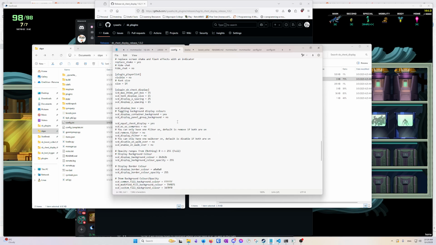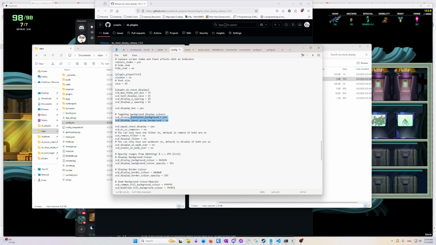These right here are for enabling and disabling the background colors. When you have your display, you have a background with it. Either you can make it transparent or you can turn off the background. It's up to you. You can do that for the main window, which displays the items, or you can do it for the panel groups, which are your items that have modifiers. An item that has one or two modifiers will be a panel group rather than another container, and it might have a different background. So you can enable it and disable it.